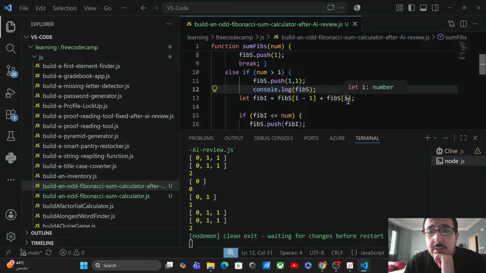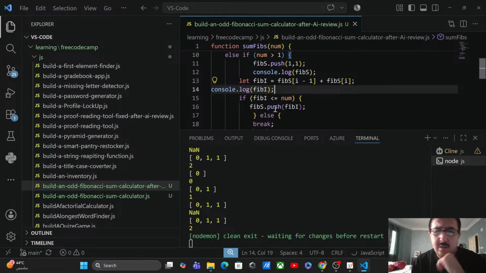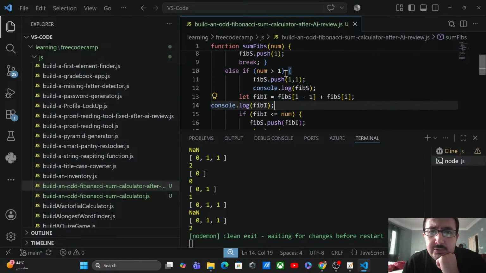So this should be console log FBI. What is the first one? It's 56.